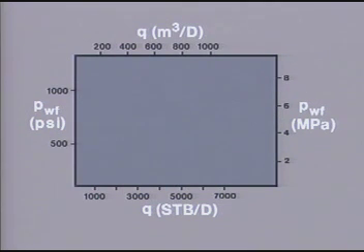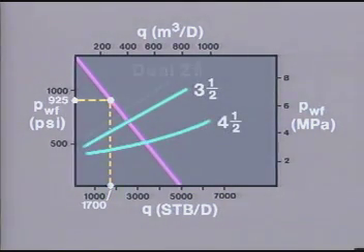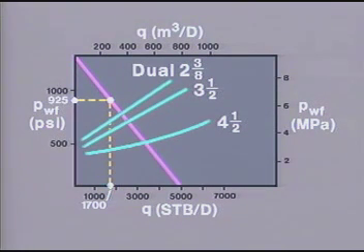For example, the well represented by this IPR curve was tested at a rate of 1,700 barrels per day, with a flowing bottom hole pressure of 925 psia through 2 3/8-inch tubing. Using multi-phase flow correlations, the tubing performance curves for 3.5-inch, 4.5-inch, and dual 2 3/8-inch tubing strings may be calculated and plotted. We see that completing the well with 3.5-inch tubing will allow us to produce 2,500 barrels per day, assuming a straight line PI. 4 1/2-inch tubing allows a rate of 3,150 barrels per day.